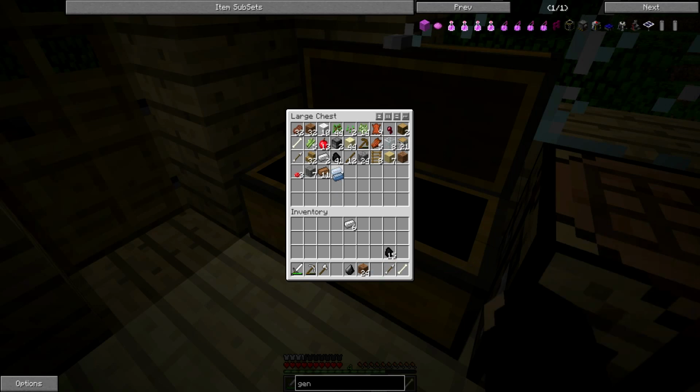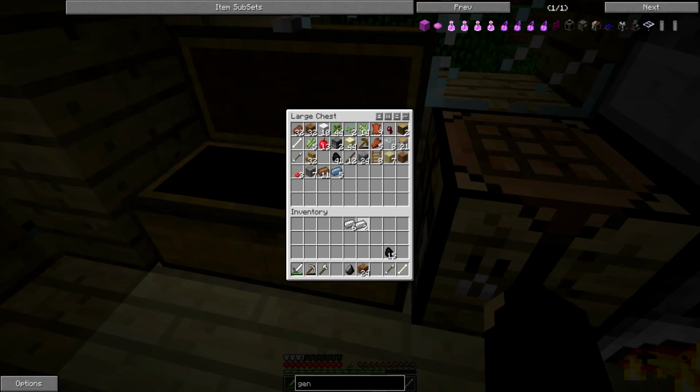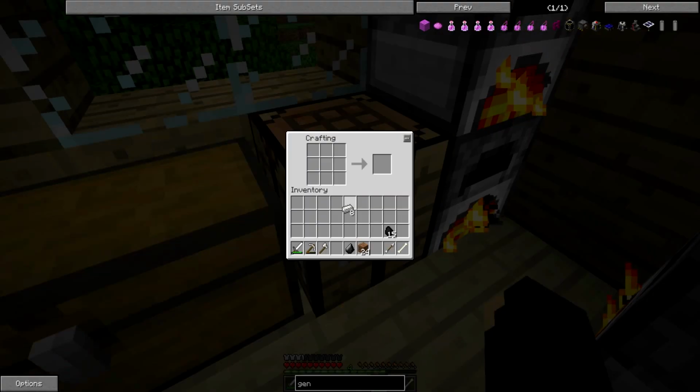Doing it over and over again. You could just wait for it to all be done, but this way we can get some stuff made while we wait. I can't actually remember how you make a chest plate. I'll make some boots for now.